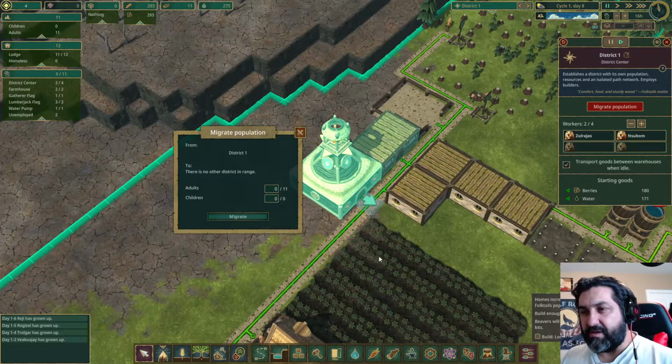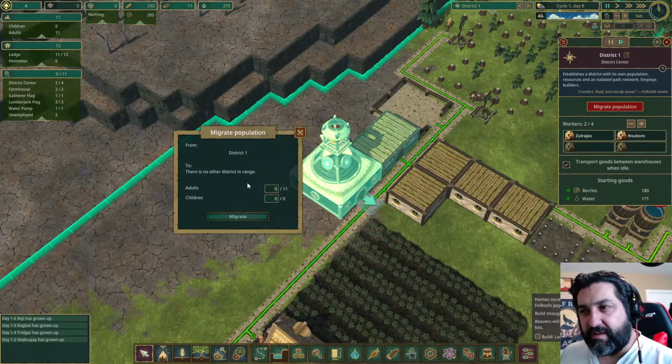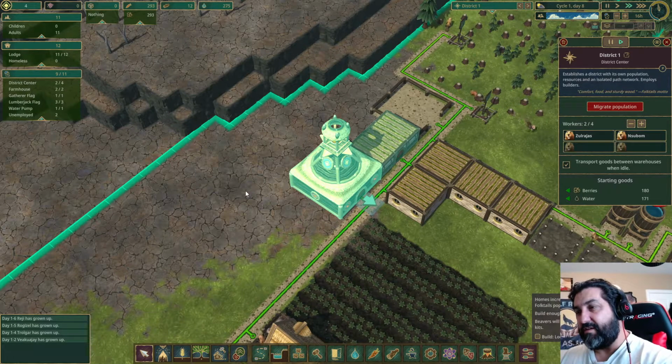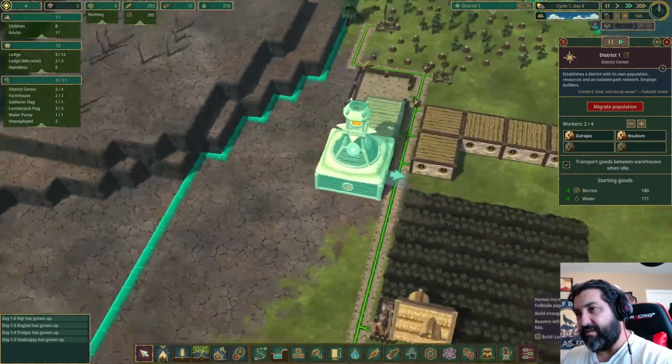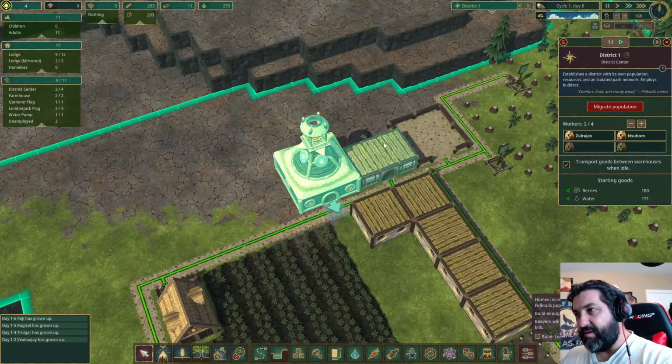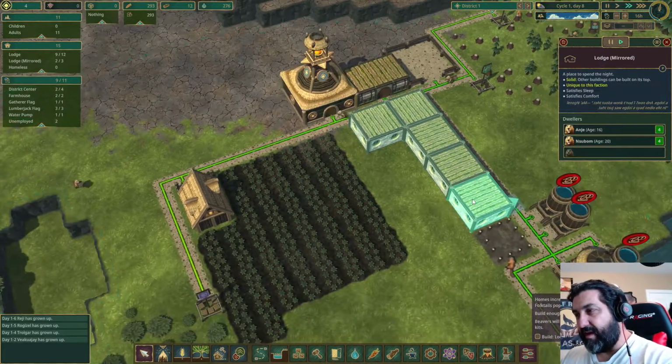Migration population. From District 1, there is no other district in range. So, oh, okay, gotcha. That's why I pushed it. Wanted to see. Okay, we're almost there.